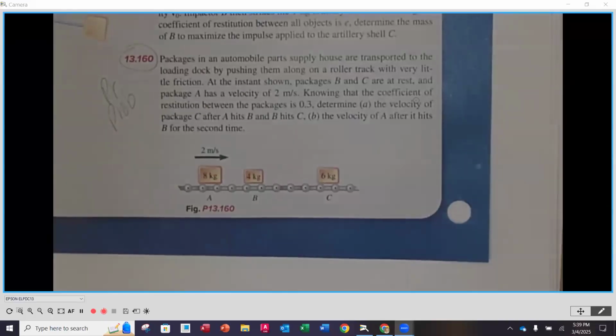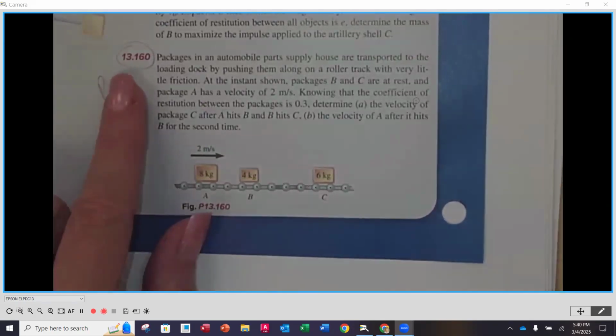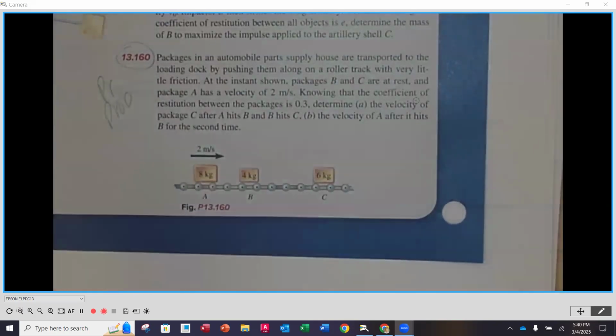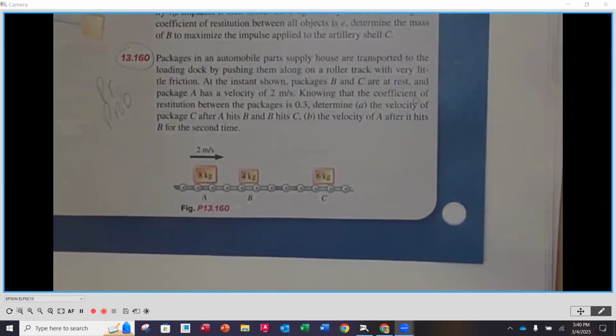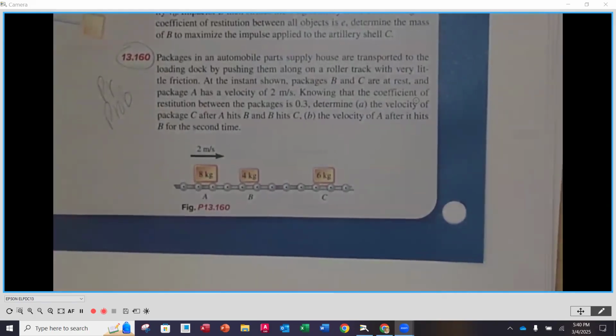Okay, so the last practice problem that we're going to be doing is an actual problem at the end of the section here, and it's going to be 13-160. This is going to be part of your practice problems that you're going to be handing in, although it's not a sample problem. It's just out of the end of the chapter. I want to do this one because it will mirror very nicely one of the application problems that you guys are going to be doing.